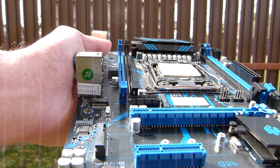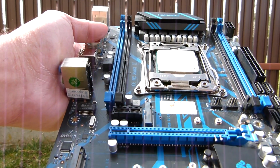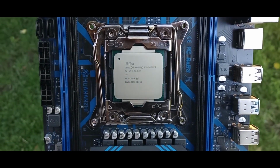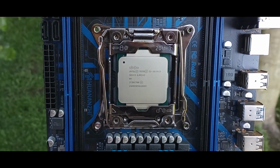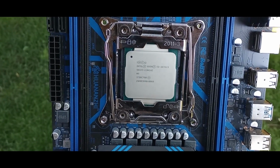This is the reason why I can't really recommend opting for this platform when it comes to building yourself a gaming PC. And even if you manage to get a board for cheap, the single-core performance of these Xeons makes using them in a gaming PC somewhat questionable. But that's a whole video of its own.